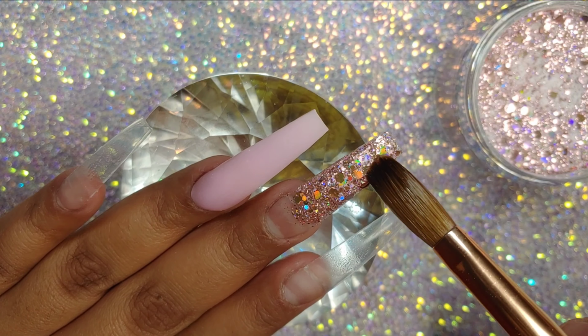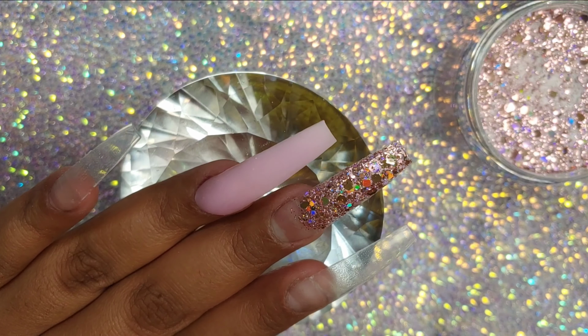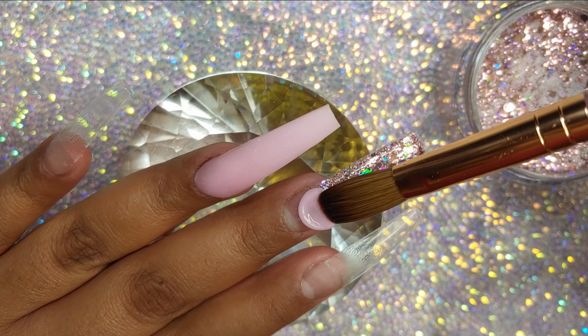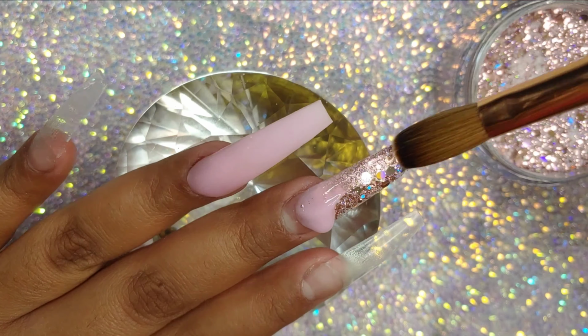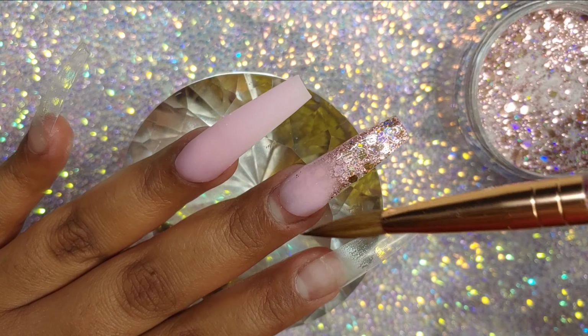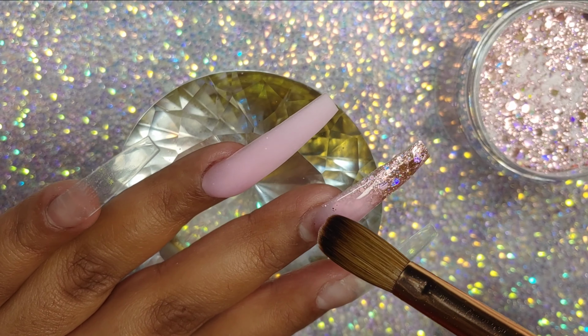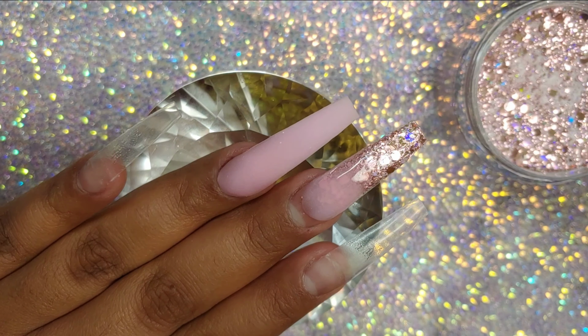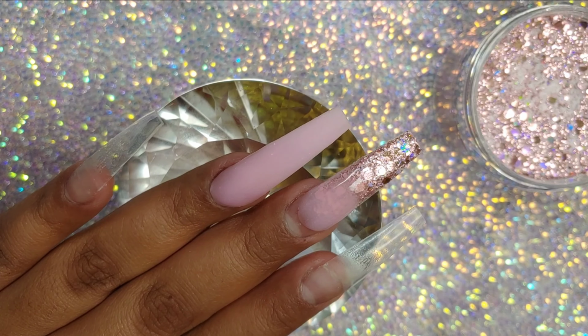And this one is number 149, I believe. This is a pinky holographic glitter acrylic, and it's just so beautiful. It shines, you guys. It really, really shines. You have no idea. I'm so in love with this one and the gold one. They are just bomb, you guys. You're going to love them if you do buy them.